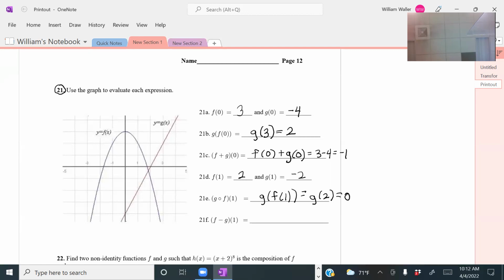And now f minus g of 1. See, that's so easy now. That's f of 1 minus g of 1. But again, we know what both of these things are. So f of 1 is 2 minus g of 1 is -2. So make sure you write down both minus signs. This minus is part of the function definition, and this minus is part of the fact that g of 1 is -2. So you really have there 2 plus 2, which is 4.